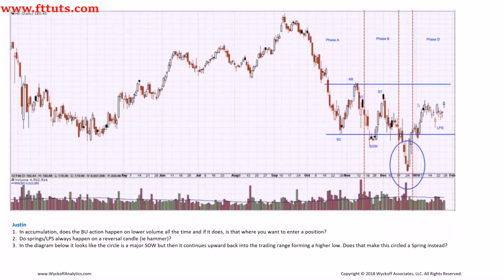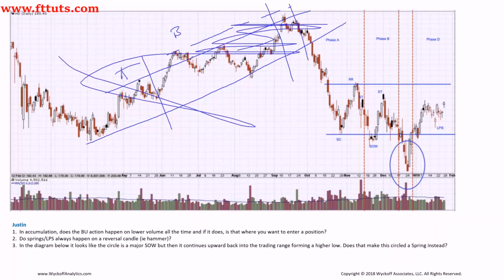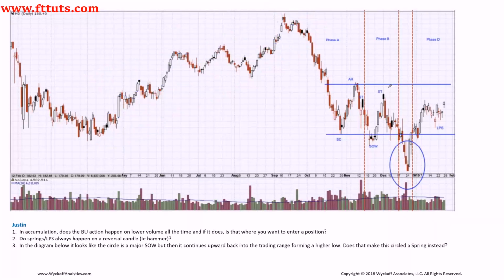Philip is asking, what is the angle of the price movement that is interpreted as an uptrend or downtrend instead of a trading range? I think this is a really good question because that's something that produces possible mistakes. I've seen people showing me something like this where it is clearly an uptrend, and yet they would start labeling it like this: phase A, phase B, phase C, and something like this. This is definitely not correct.